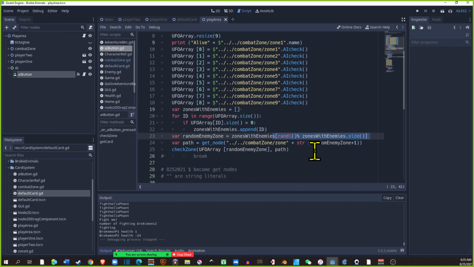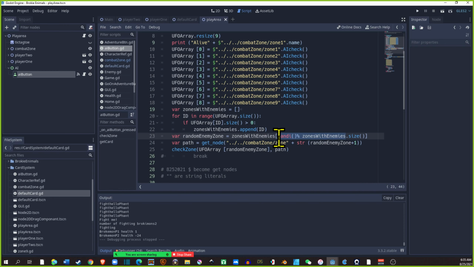That's an array access operator that accesses the array member by its index. So the whole thing, randi up until size, just resolves to a single integer.